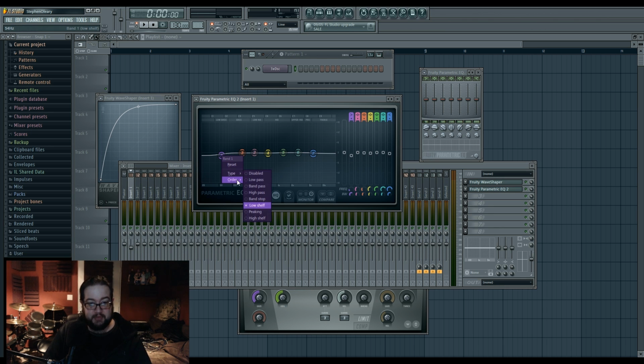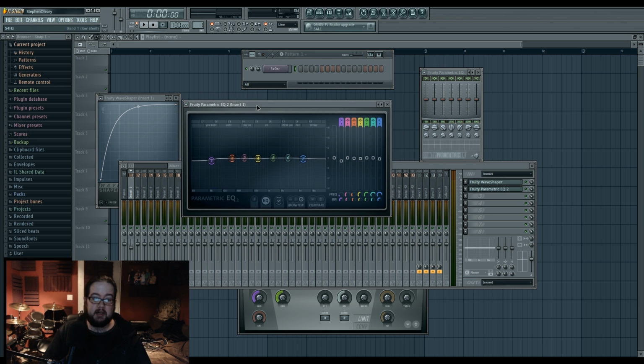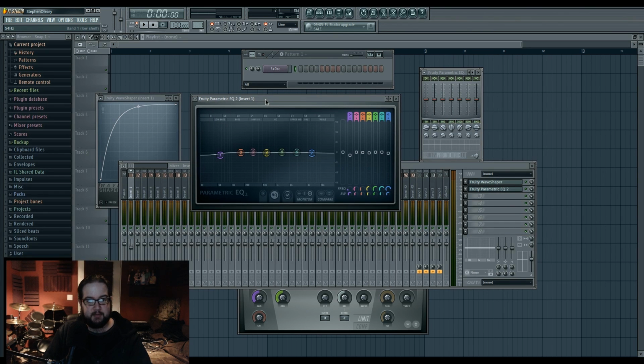You get type and order. Because Parametric EQ fits in with FL Studio's very visual aspect, you can drag this around and that's fine. And if I scroll while holding the mouse over one of these, it'll change the bandwidth, which is kind of neat. Right click and get your options.